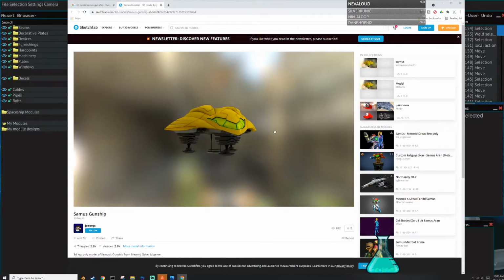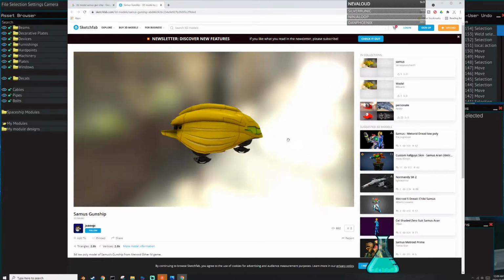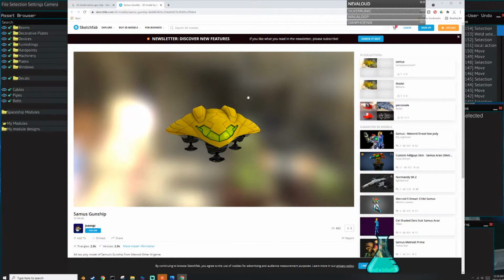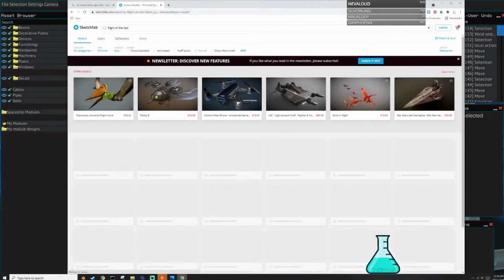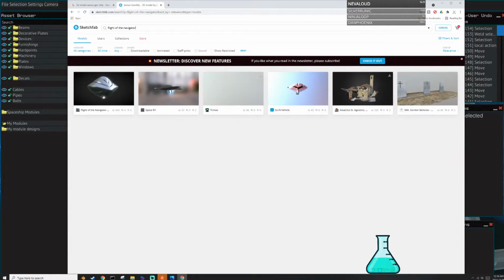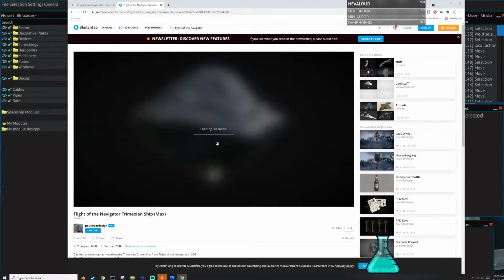But yeah, getting all these complex curves in, it's just like, heavens forbid you tried to build the Flight of the Navigator ship. Let's find that Flight of the Navigator. There it is. Imagine trying to build this thing. This would be tricky.